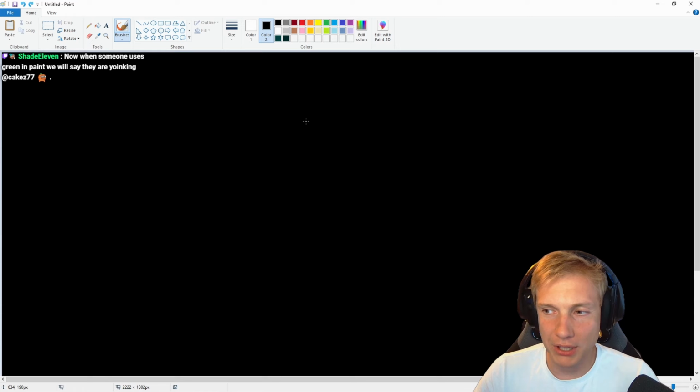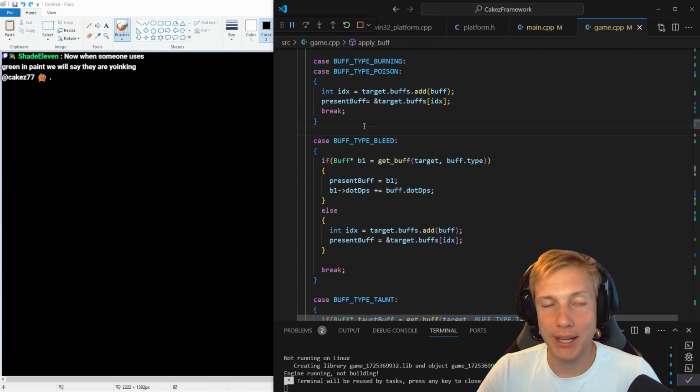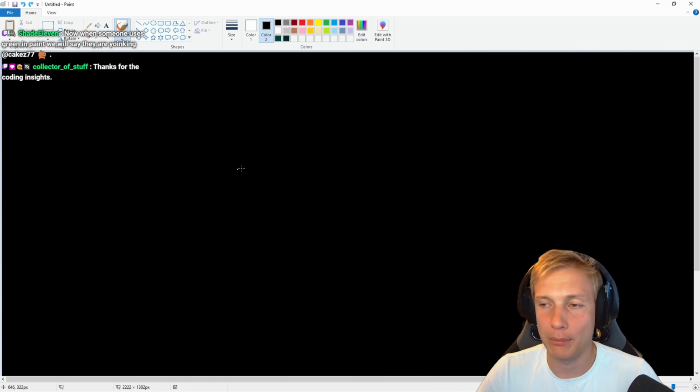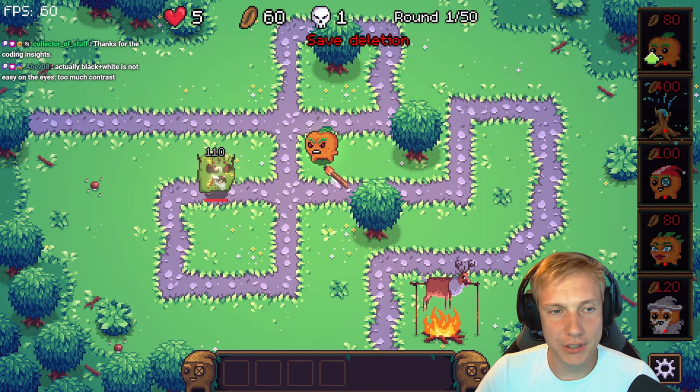Now if someone uses green in Paint, we will say they are yoinking cakes. Yeah, right. I created my own Paint idea, but then I also have to create the backgrounds for my shorts. Shut up, Collector. Stupid bot. Anyways, so I don't know.